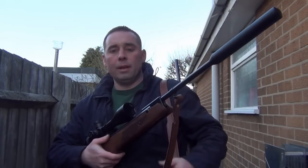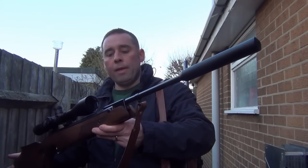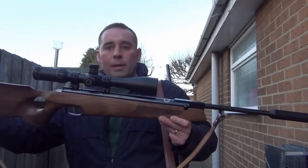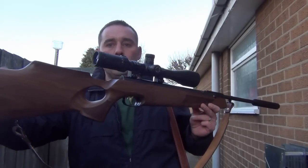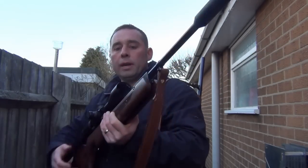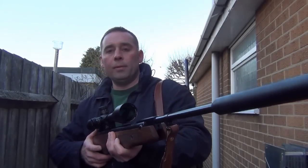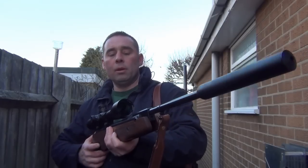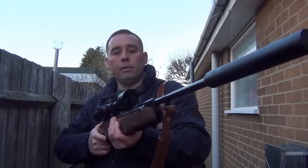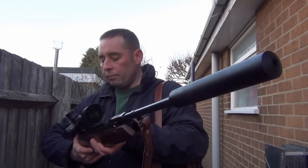The two rifles I'll be testing today are my two spring piston rifles. First one is my Sandville Fieldsports tuned Vermin Hunters TV Spectra Carbine, kindly done for me and Davey by Tony Wall at Sandville Fieldsports. This is .22 calibre and on top I've got a Hawk Sidewinder 30, the 4-16x50 model with the new SR Pro reticle, which is proving to be an absolutely exceptional reticle — far better than the SR12 I've used on previous rifles.